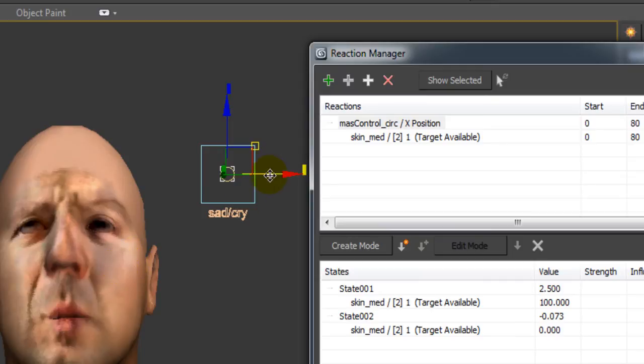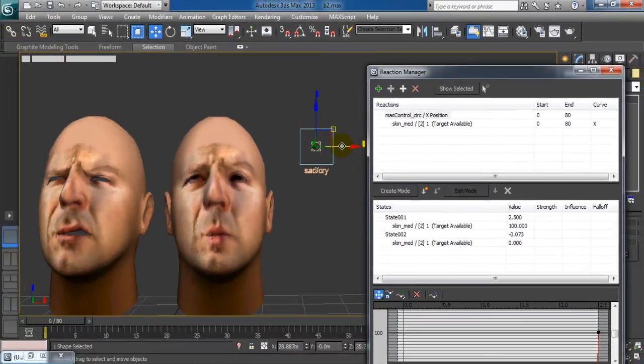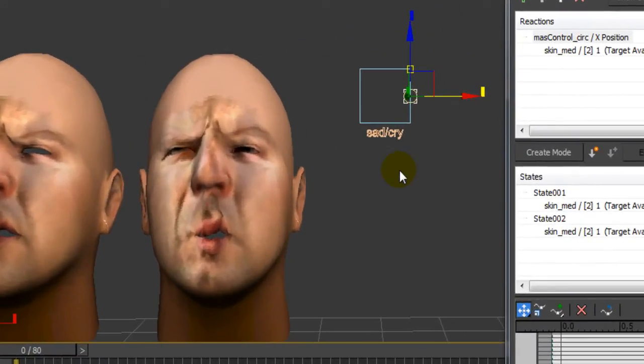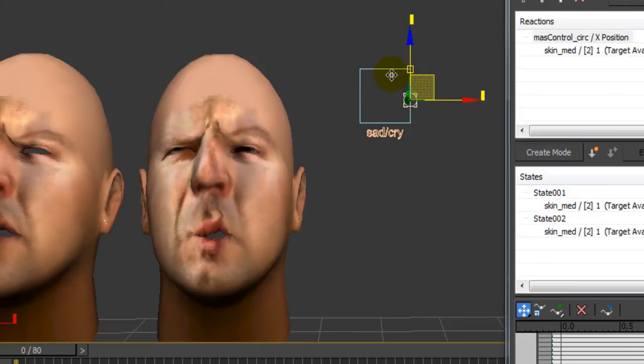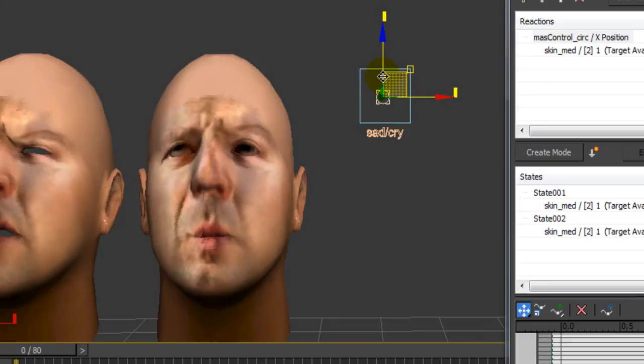Alright, so let us play this controller. Once we select this controller and go to the positive 2.5, he changes his expression like this. Once we put it back here, it changes to its original expression.